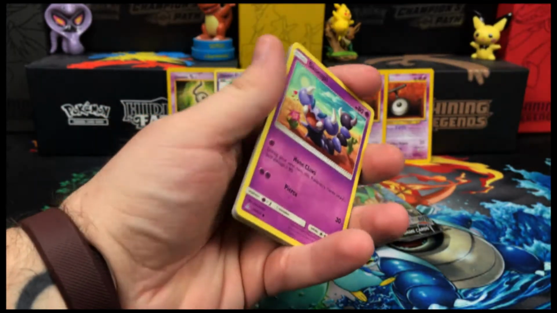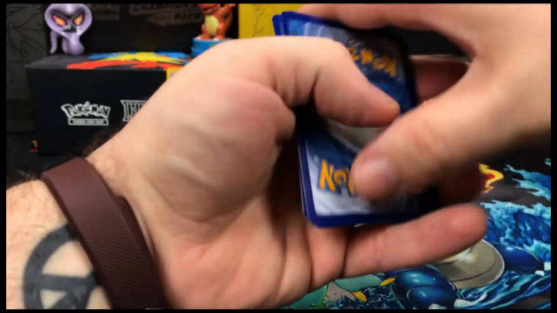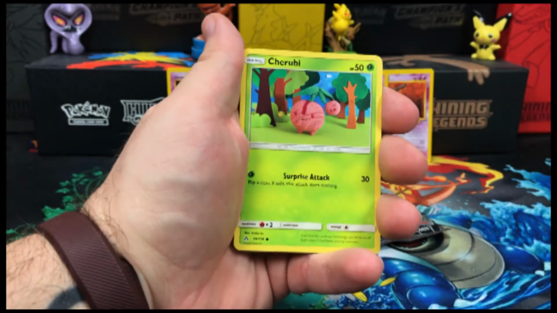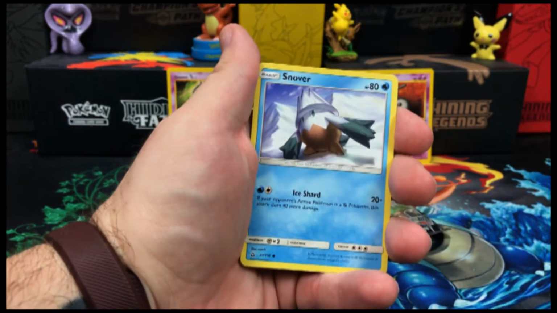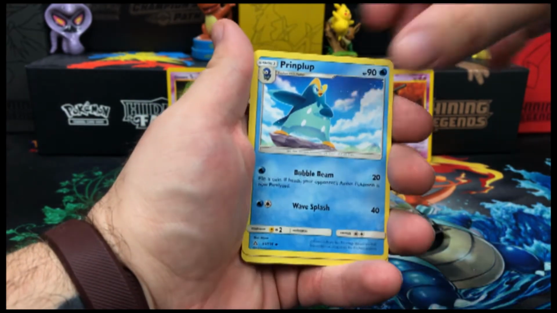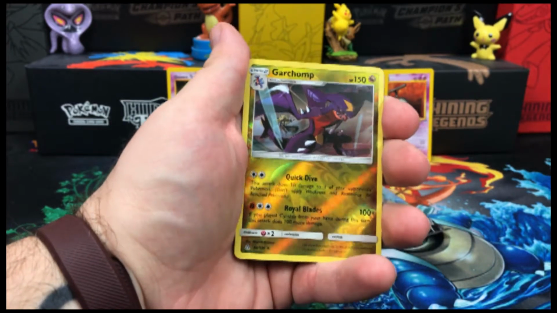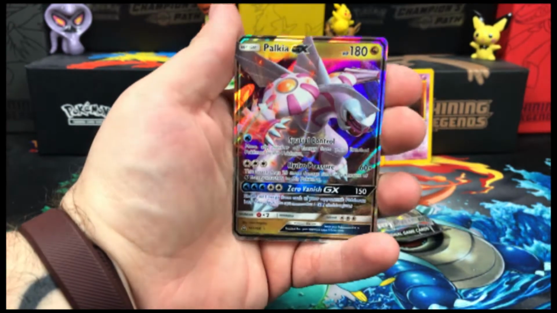Code on that one. And we're starting this one off with Skorupi, Mongoose, Cherubi, Cutiefly, Piplup, Snover. We have an electric energy. Prinplup, Gardevoir, Gabite. Our reverse holo is a Garchomp, and that is a rare. And on the very end, nice.